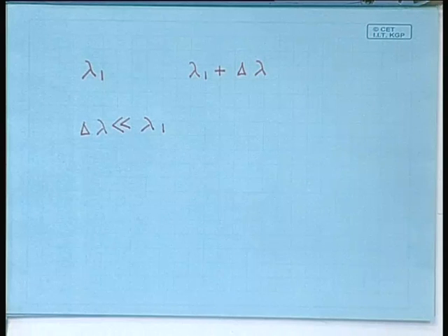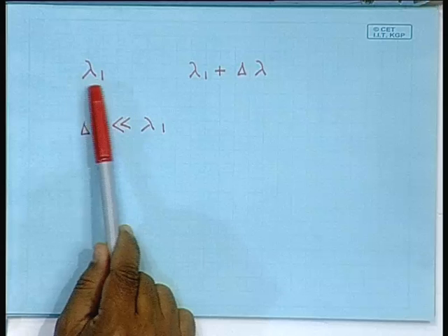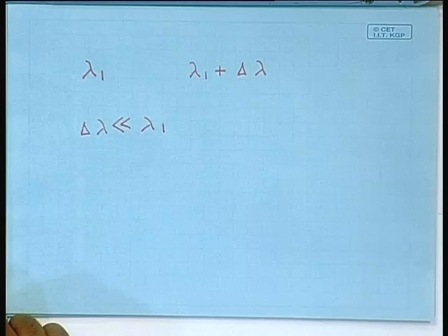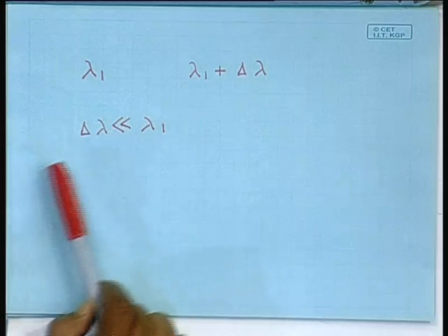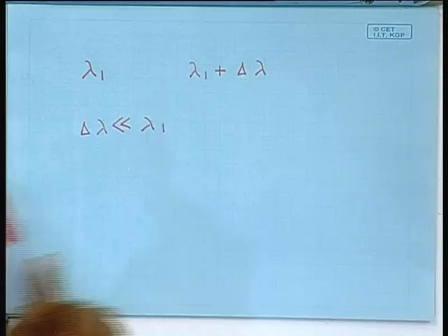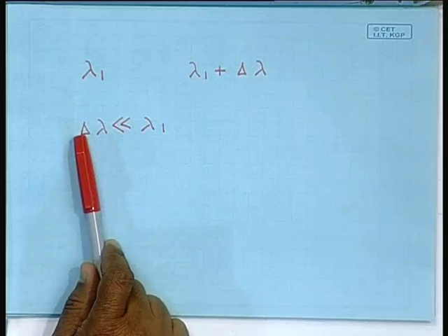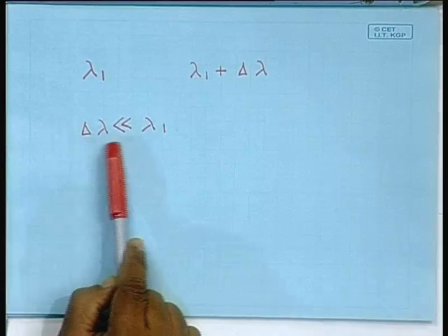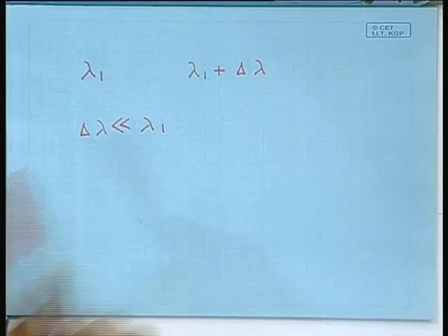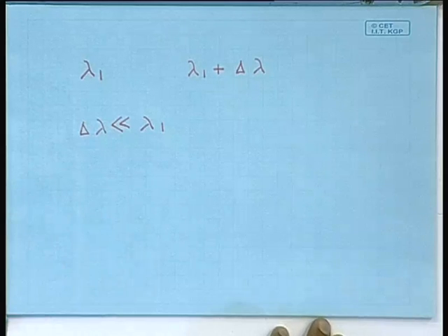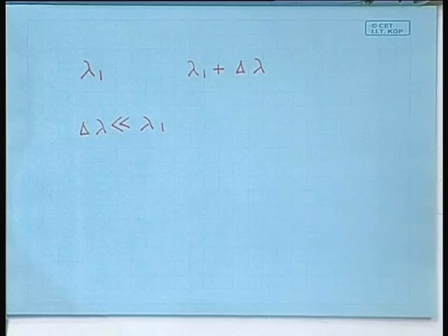The wavelength itself, as we have seen, is quite small. It is a difficult task to measure it, but you can do it using the Michelson interferometer. Now, the question is that you have light of two wavelengths coming in, and the difference in these wavelengths is itself again much smaller than the wavelength, and how can you measure this using the Michelson interferometer? So, the way you go about doing this is as follows.